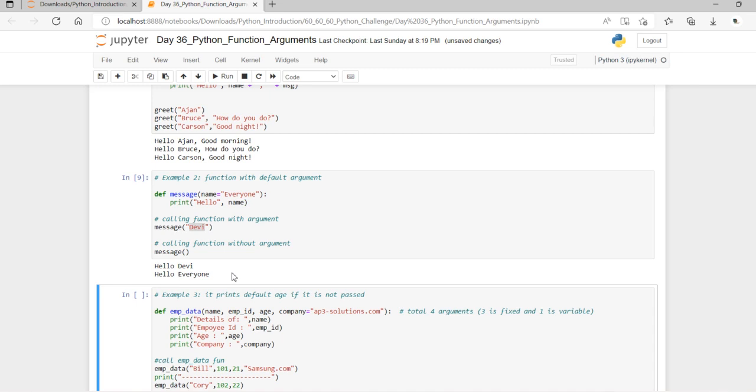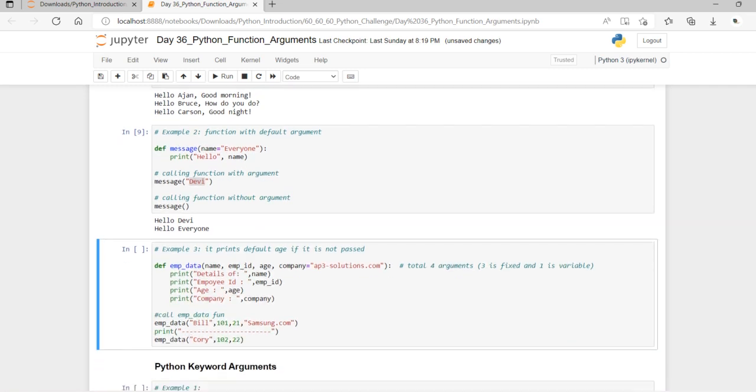When we pass a value to that function, the function will consider that value only. If we do not pass any argument, it will be considered as everyone. Okay, so that is how the above example works.